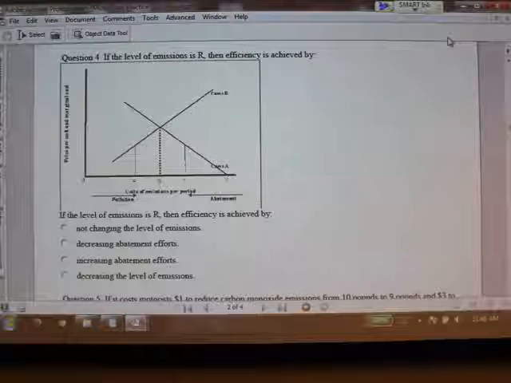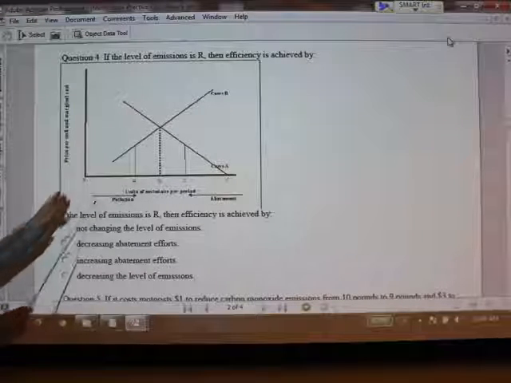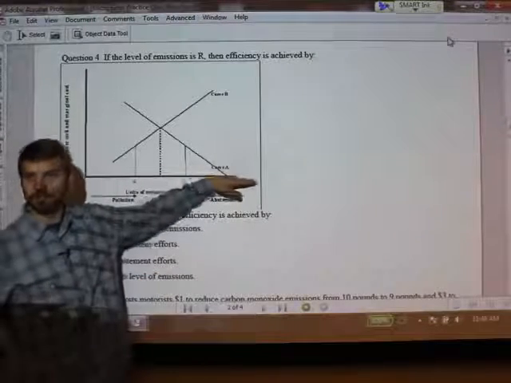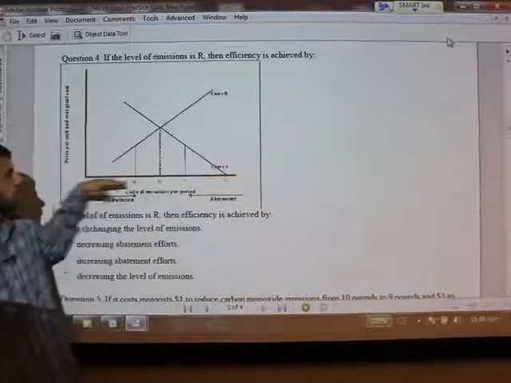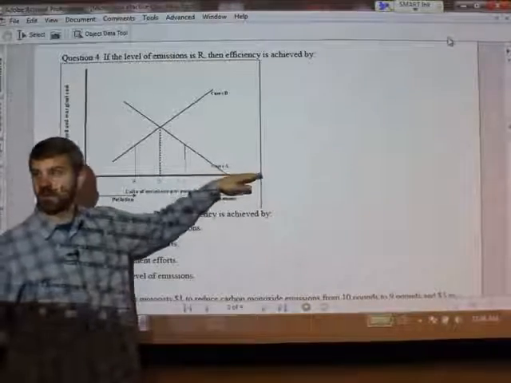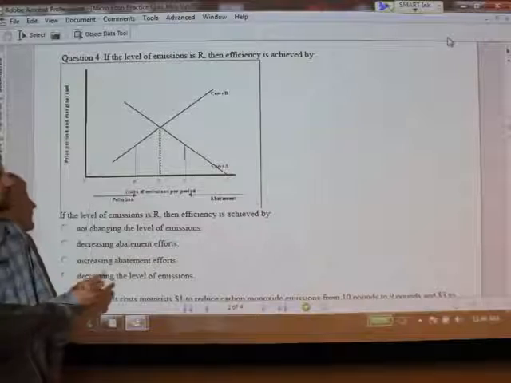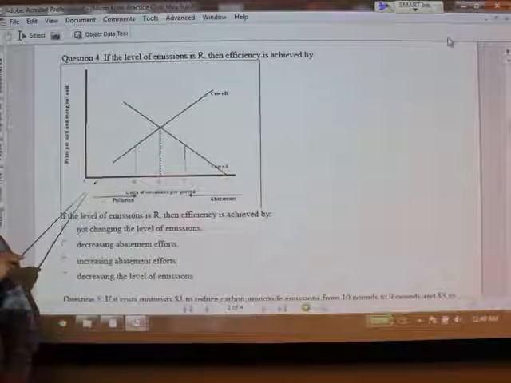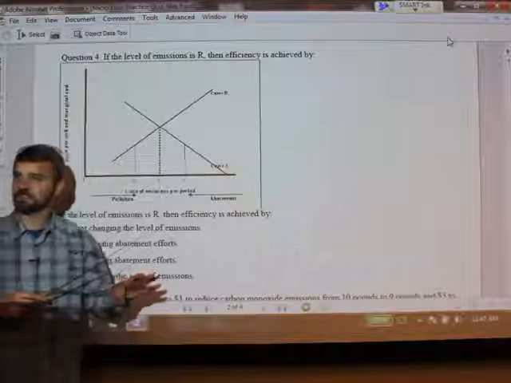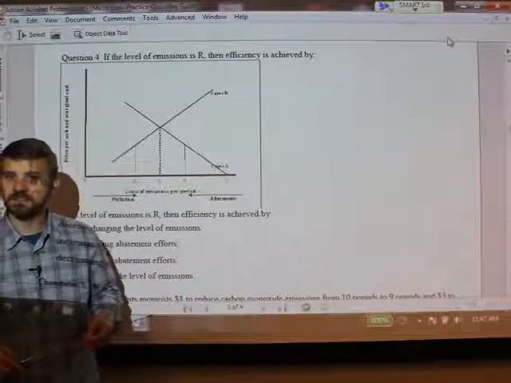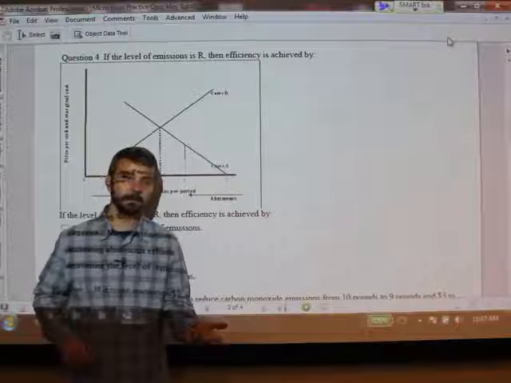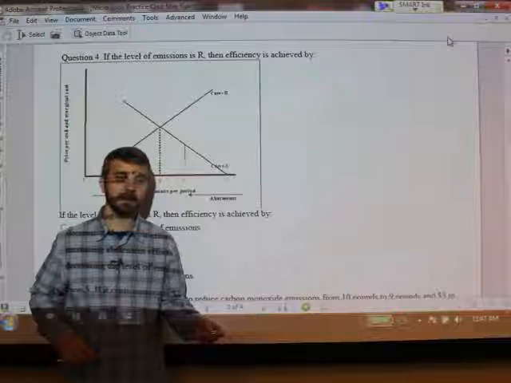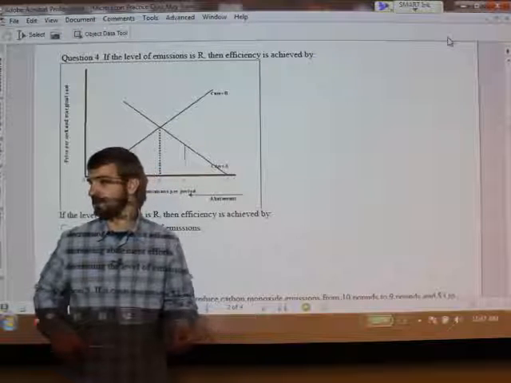So let's go back to this figure for a moment. If you read it from left to right, then we think about it as increasing pollution or decreasing abatement. But if you read it from right to left, you think about it as increasing abatement, as we go this way. And so it's the two sides of the same coin, right? Because the benefit of clean air, how should I say this? The benefit of clean air is the cost of abatement, right?